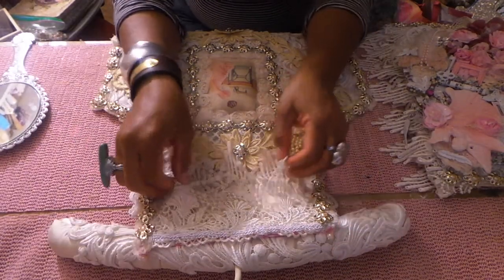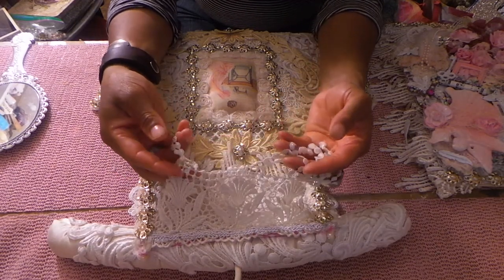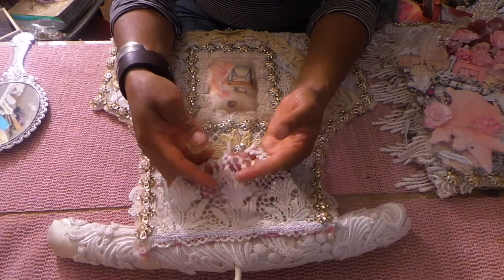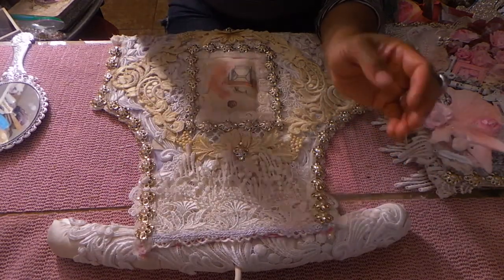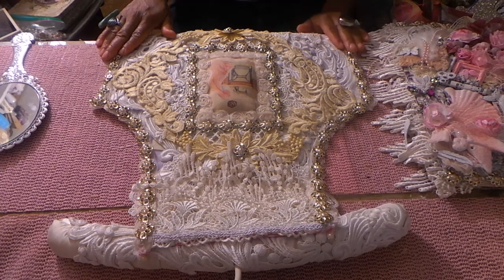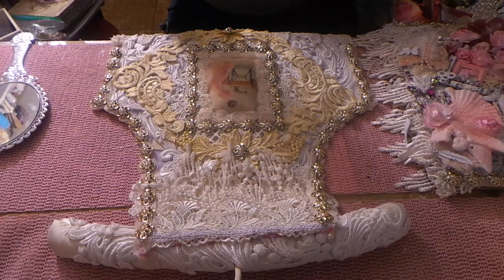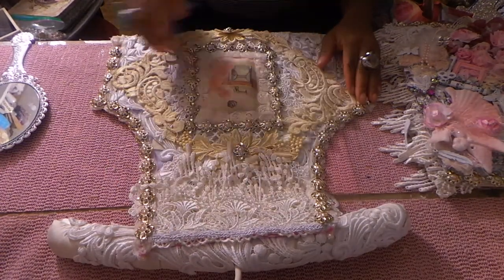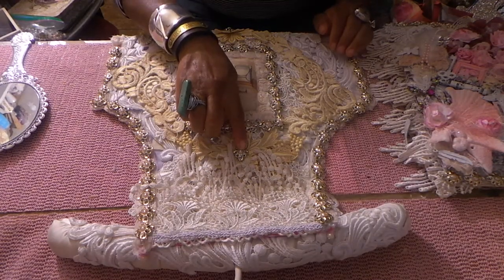Then I have some dangle trim, and I think one is from Olivia and one might be from a flea market that I recently went to. Anyway, some Hobby Lobby trim. Now, the trim that's going all the way around, isn't this so pretty? This is from a flea market in California that me and Olivia went to. We went to several. It was so fun. And we both got this trim here. And then, again, that same trim is here. I cut one up and I used it for the center here.